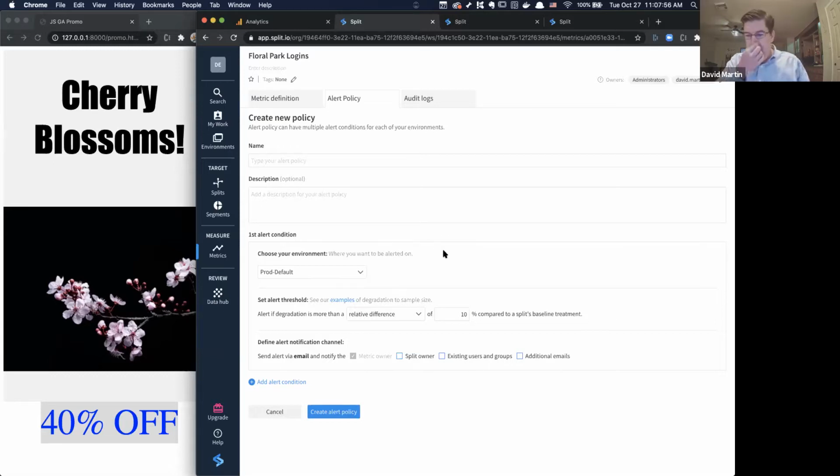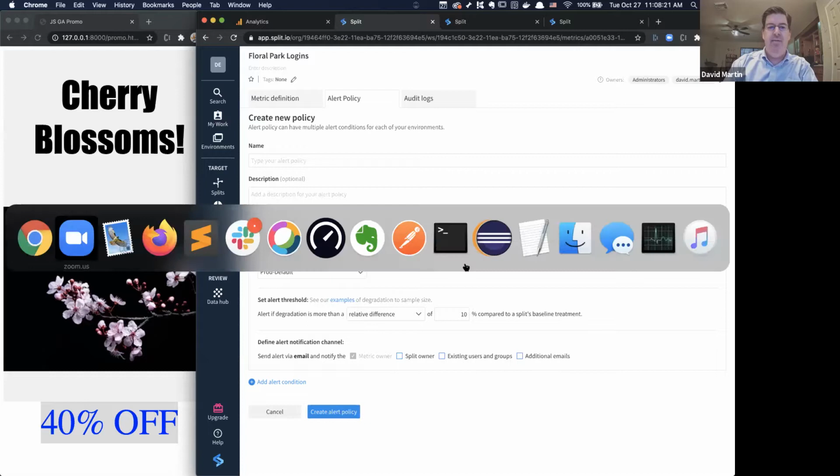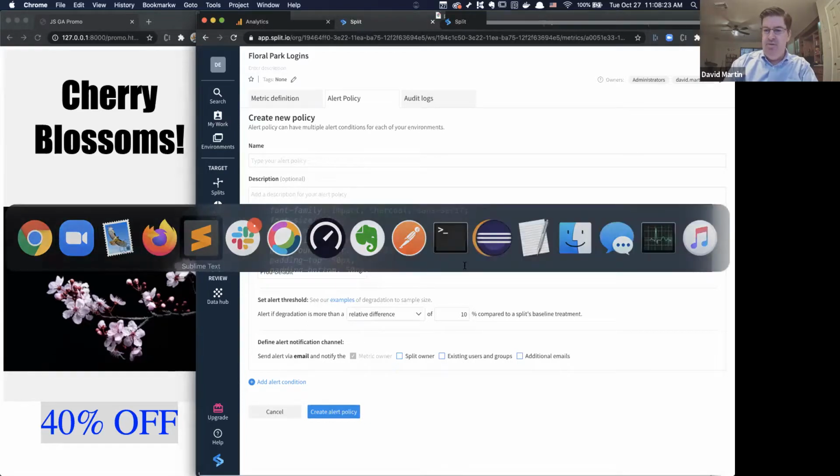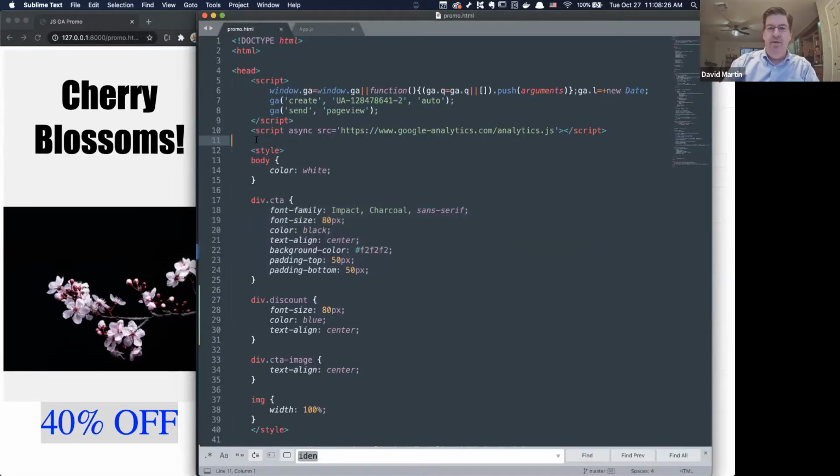So at this point, you might want to see a little bit about what actually needs to happen in the JavaScript. So I have that prepared for you. We can come to JavaScript, and the first thing I'll show you is that on my promo page, I'm including the boilerplate Google Analytics. For anybody that's implemented Google Analytics, this probably will look pretty familiar. There's variations on this, but this is the one that I use on this page.